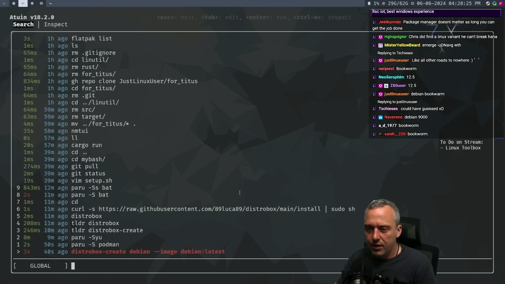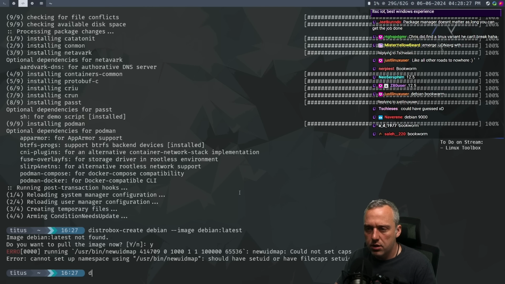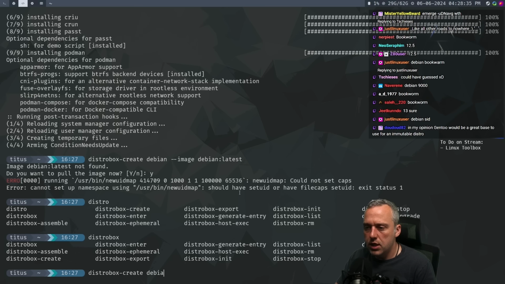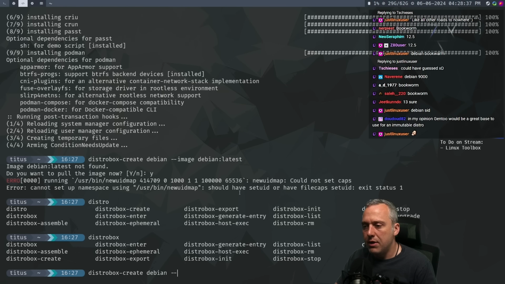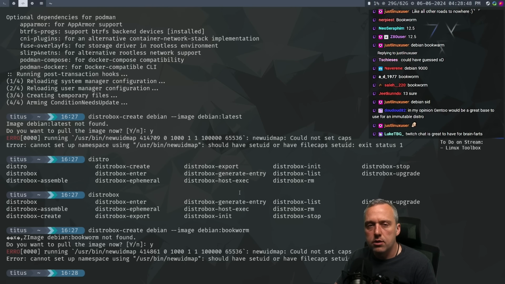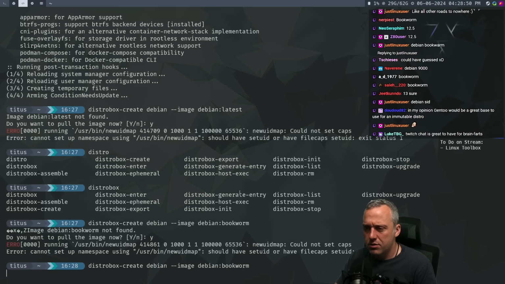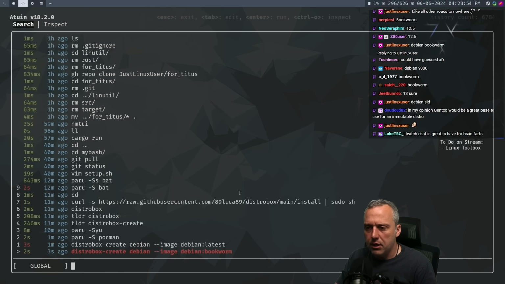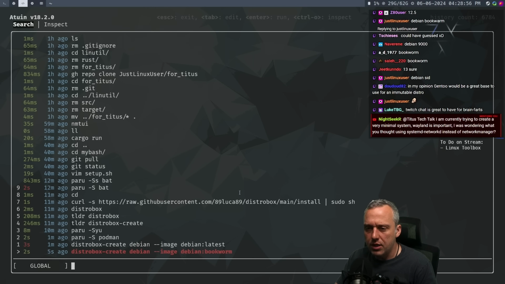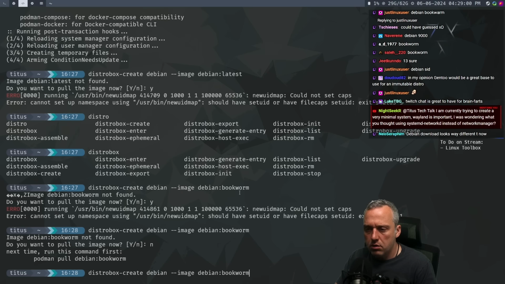Let's go create Debian image, Debian Bookworm. Yes. All right, that didn't work. Maybe Debian 13 then. One thing about this tool, how do I select something? Okay, oh, tab instead of enter. Instead of Bookworm, let's go, is it Debian 12? 12.5.